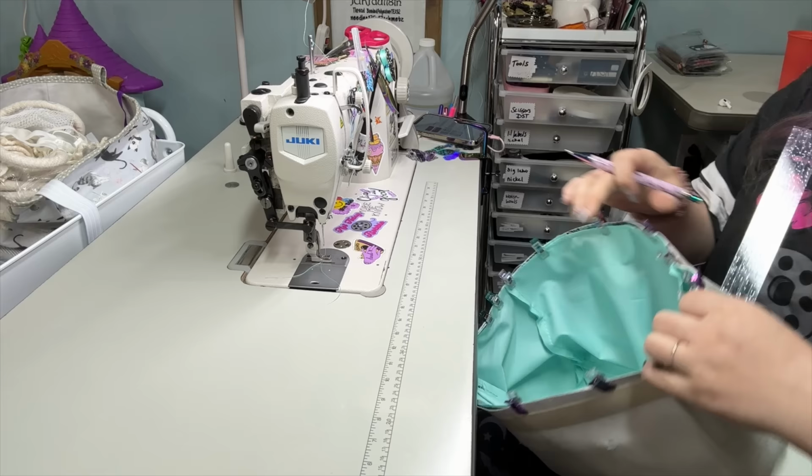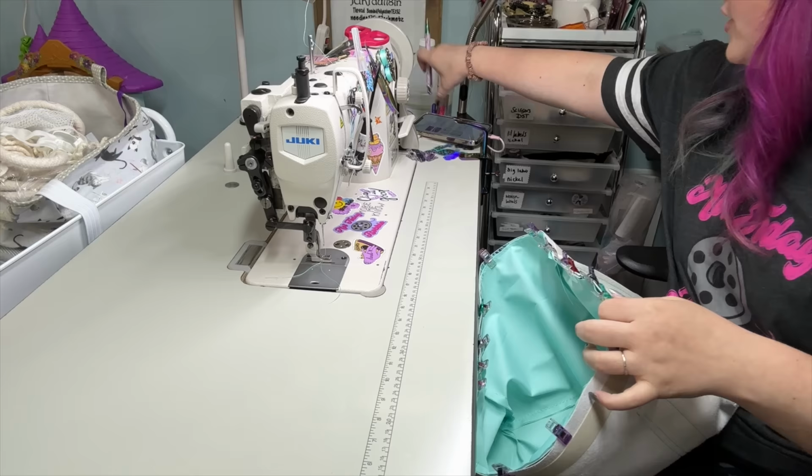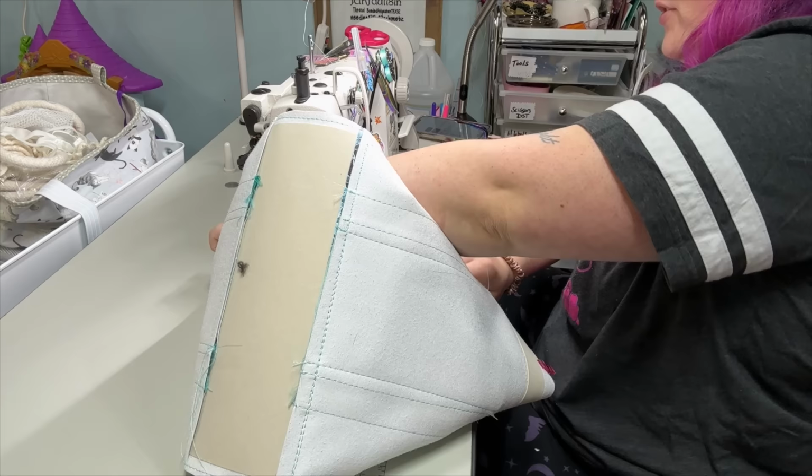I feel like this could also be done as a drop-in liner if you wanted to make a 1-inch mark around your exterior and your lining, and then fold your raw edge down to that line. But it's really just another method, however you want to do it.